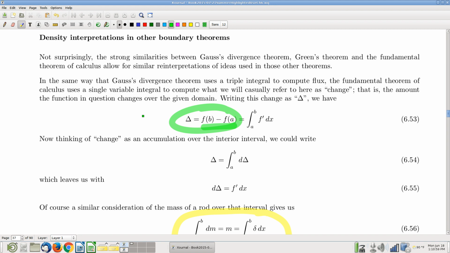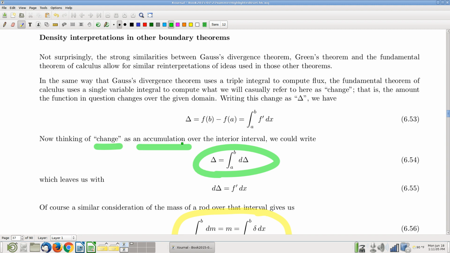That's nice and all, and I make the observation that, furthermore, change is an accumulating quantity. If you have an interval between these two input values, here's your A, here's your B, and the function changes by a certain amount between A and B, you could just keep track: how much did it change on the first little subinterval, plus how much did it change on the second subinterval, and the grand total of all those little changes will give you the total change on the interval. So this seems like a little bit of a weird way to think about change, but I think it's eminently supportable, right? You can think of change as an accumulating quantity.